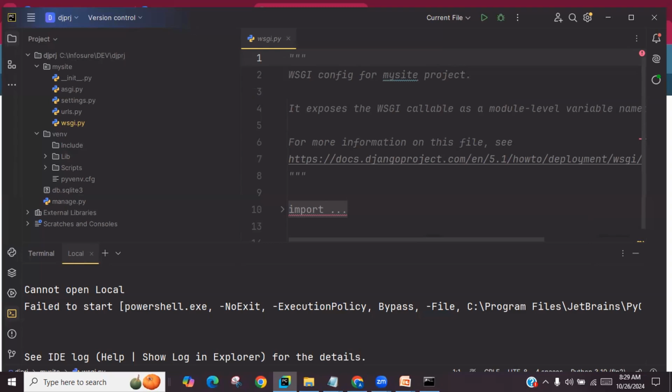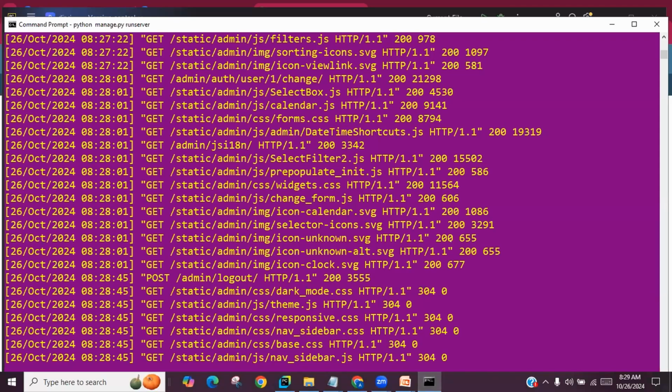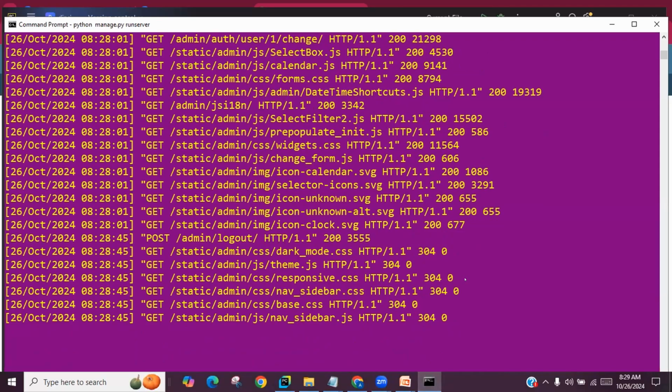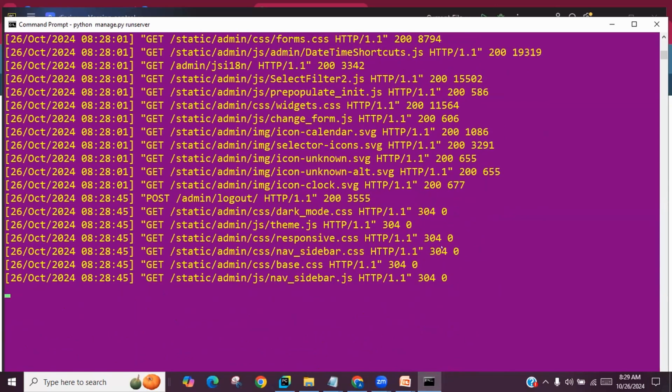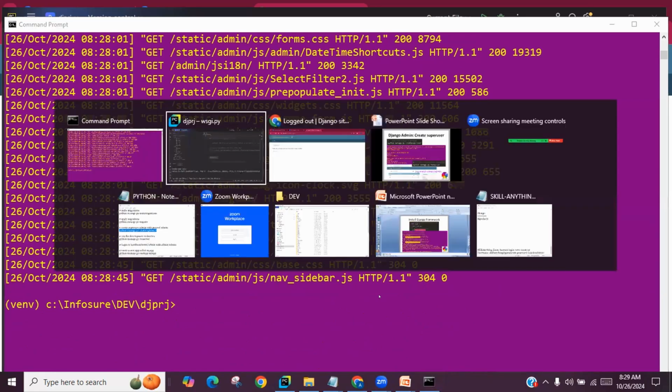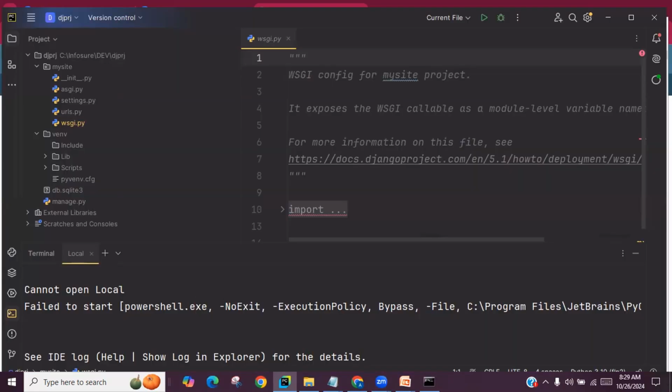So back to the command prompt. So many activities here. All the logging is done. I need to press Control C from here to quit and come out. Can I do this now in PyCharm? Is it possible? Yes, you have to open a terminal inside Python, and then you can do all that.